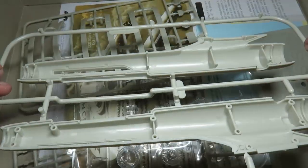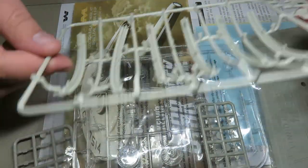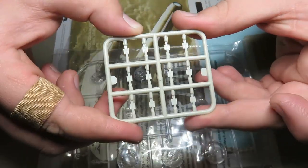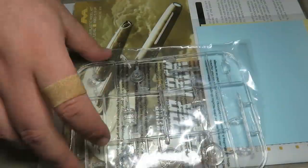I know that the newer Star Trek movies aren't the most popular with some fans, but I really love the design of the Kelvin class. So when Moebius announced the kit and that it was going to be in 1000 scale, I was very excited, and I couldn't wait to get my hands on one of these kits.